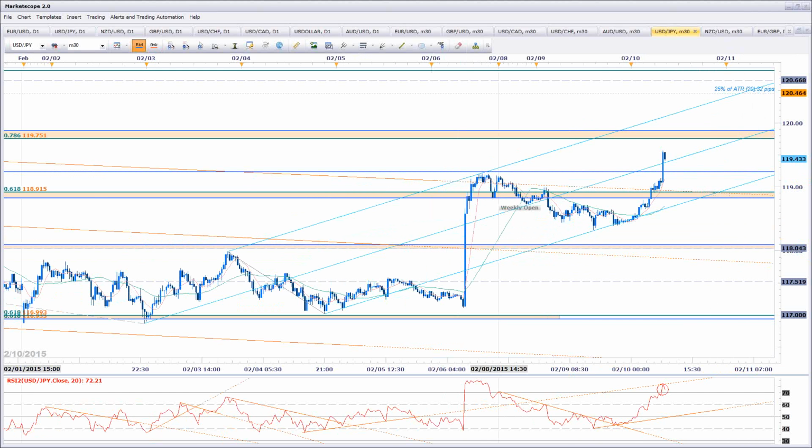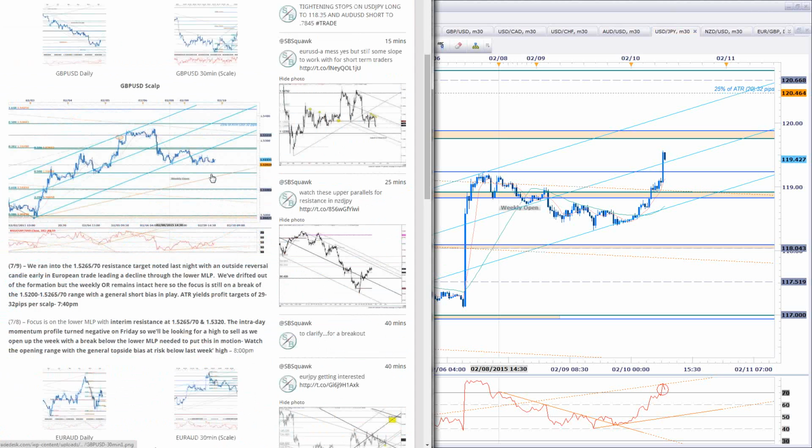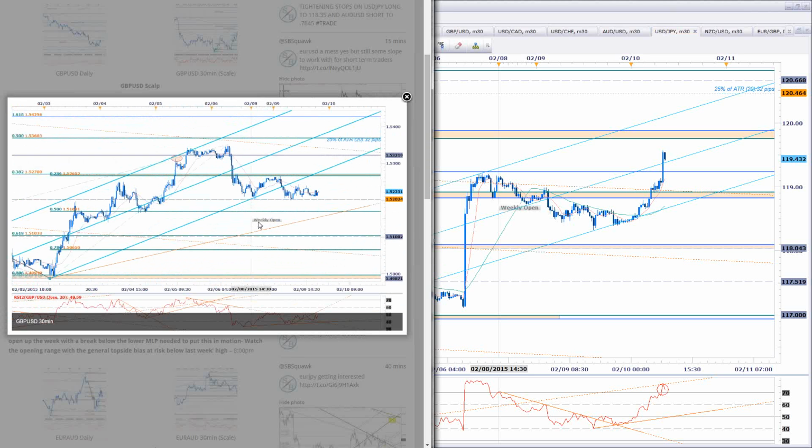Moving right along to the scalps that we've been following. So unfortunately, the sterling is still a wait and see, guys. Here's what the sterling setup looked like from yesterday's update. It's pretty clear. We have a very clear and well-defined opening range right here, low stretching into 152, the high stretching into the resistance that we noted on Sunday at 152.65 into 152.70. And that's still the range in play.